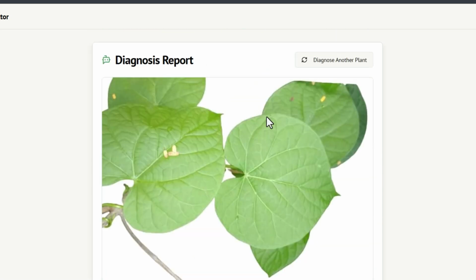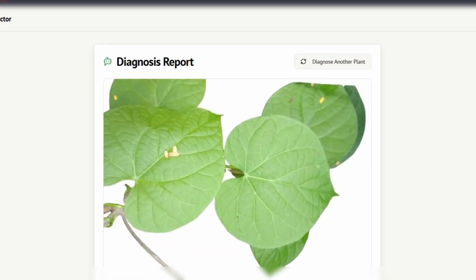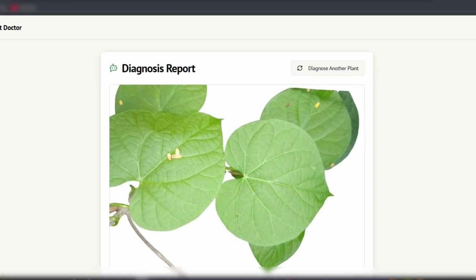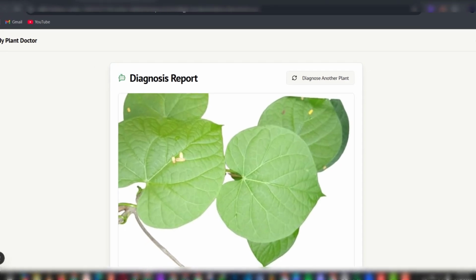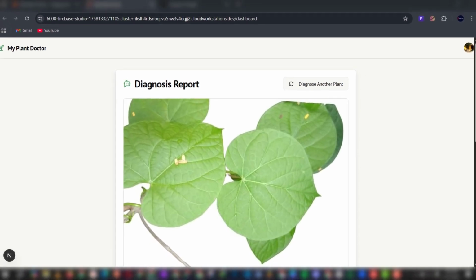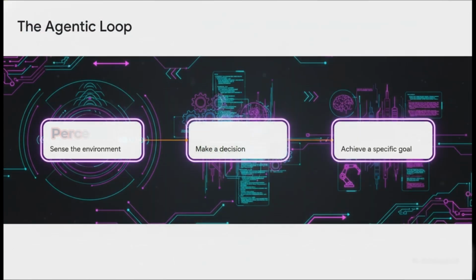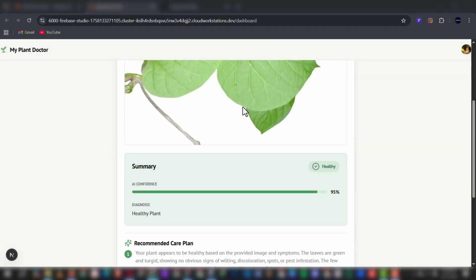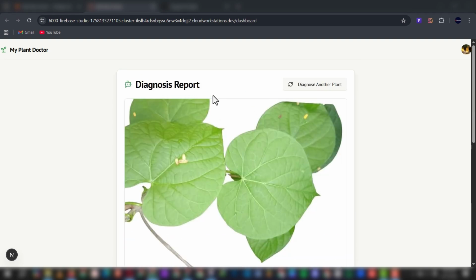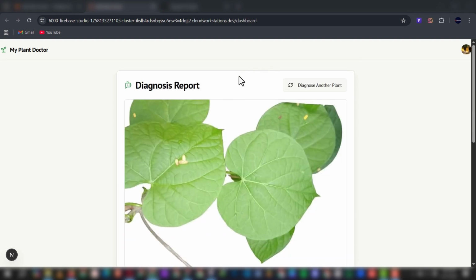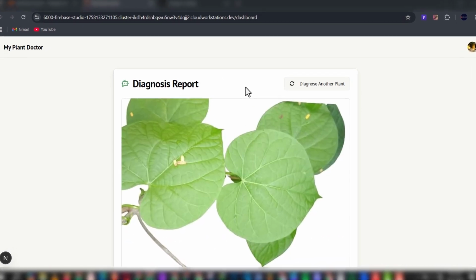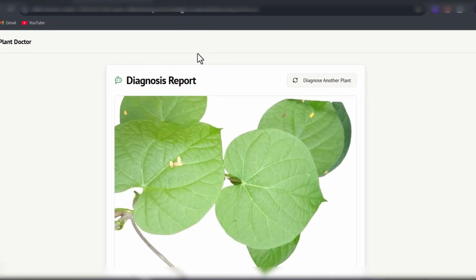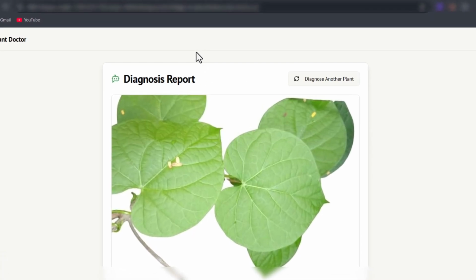So at this point, I'm even more confident that our agent in the background, following the agentic flow we did provide, follows what an agentic system actually does, which are perception, reasoning, and action. And from the report or the summary we just got here, we can all realize the agent right here follows the necessary steps. Now we'll proceed to adding more features and make this even more robust.